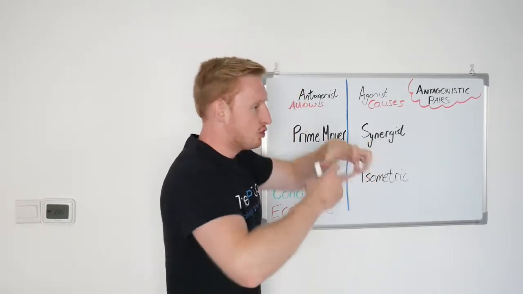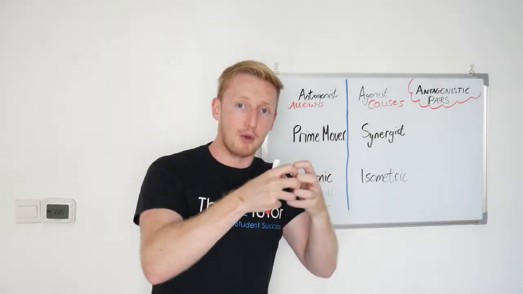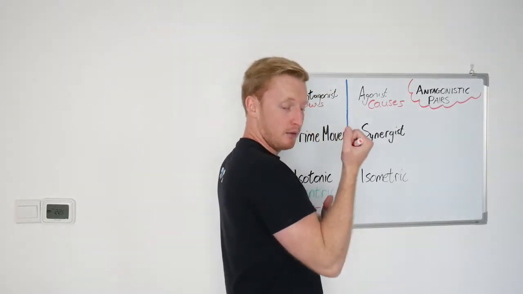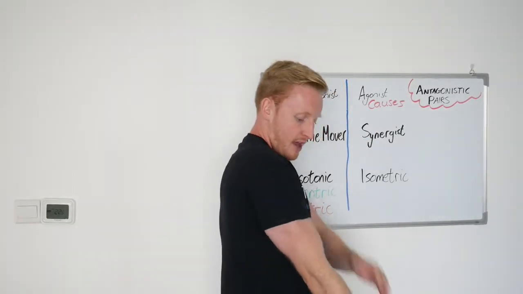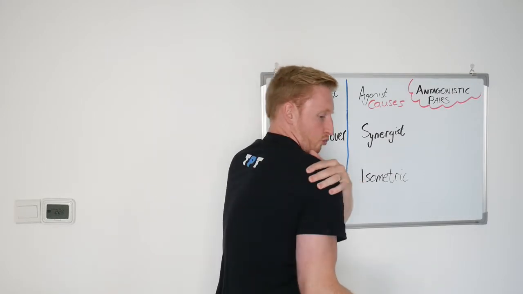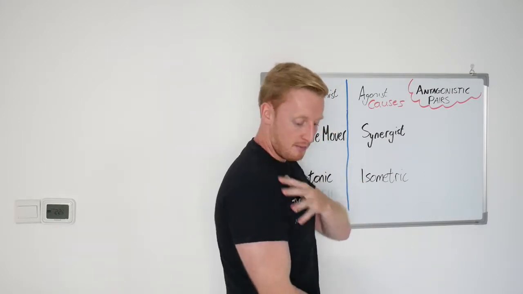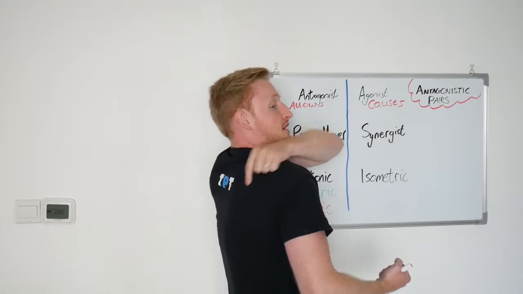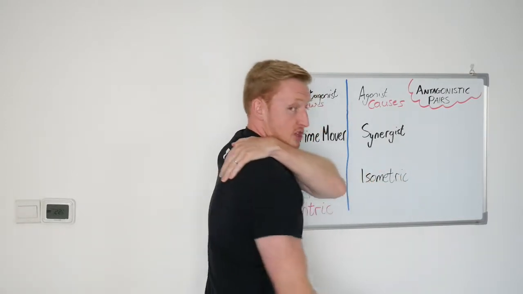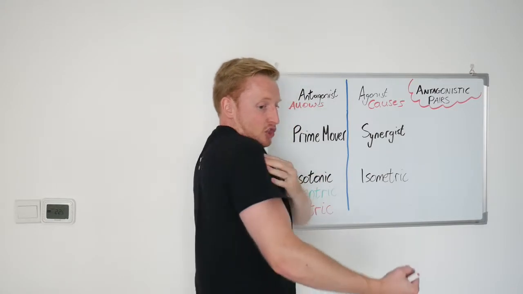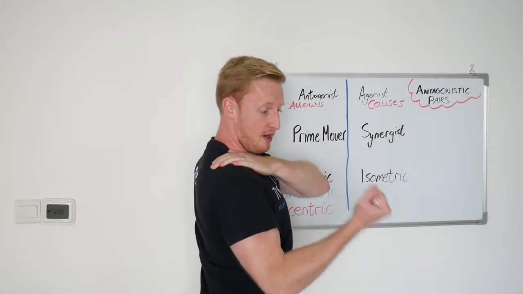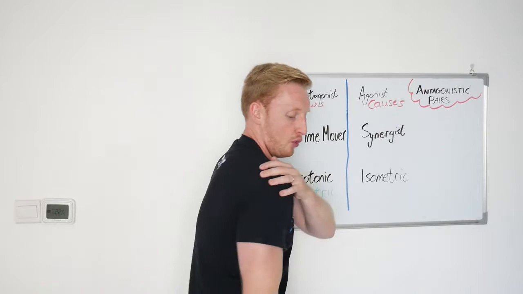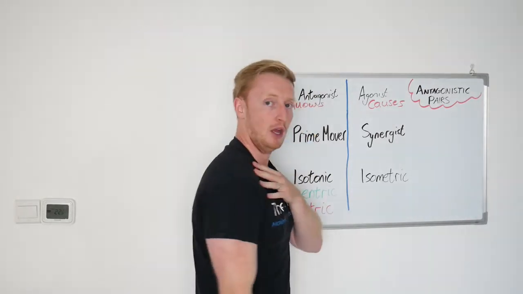They're the ones which might support the prime mover in pulling on that bone, or they might contract stationary and support other bones to prevent them from moving. For example, from side on, if I was lifting something heavy and flexing my elbow there, if this was heavy, as I lifted it, my shoulder joint might roll forwards because of the weight and because of the way all the force is moving through my body. My rear delts, my latissimus dorsi, and other muscles in the back, which you don't really need to know for your GCSE, but they're there to help anchor that shoulder back in this position so that when I do lift up that arm, it moves in one movement action, in one plane. The shoulder joint isn't getting pulled out of position during that movement action.